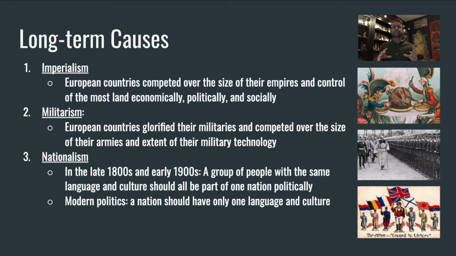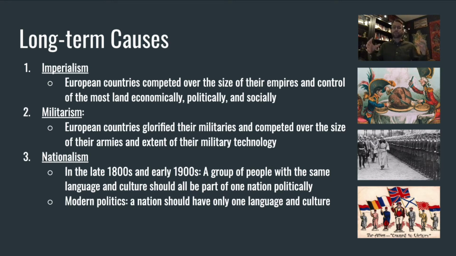In terms of modern politics, it's actually as if you flip nationalism on its head. Nationalism, in essence, when it came about, made kind of sense: hey, we shouldn't be controlled by others. We are unique. We should be our own thing together. But most places are now nations. So the reverse of that type of nationalism before has turned into, if you are a nation, you should only have one language, one culture, one set of values, one ethnicity, one race. And you can see the problem of that. It gets to things like white nationalism, saying that you shouldn't have diversity in society. So nationalism started somewhere, and it's different from how we define nationalism today.